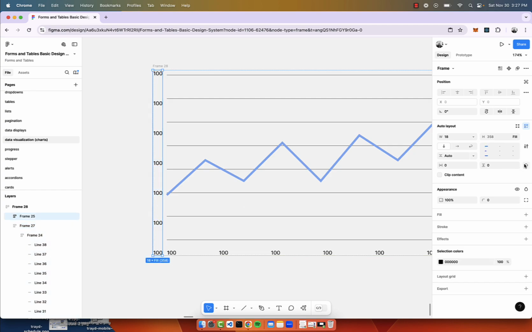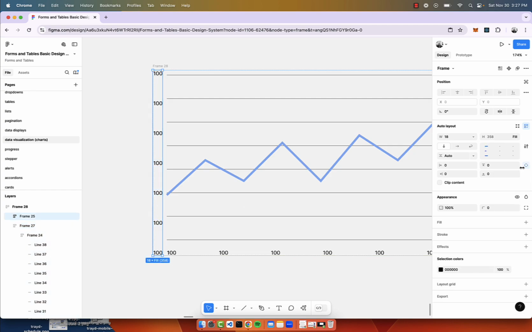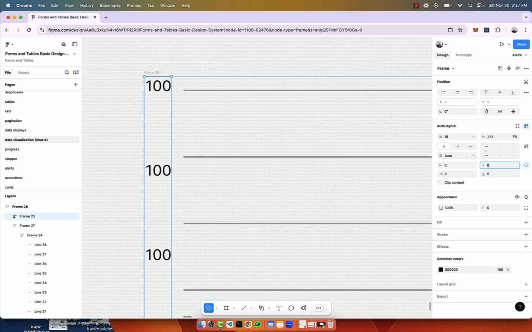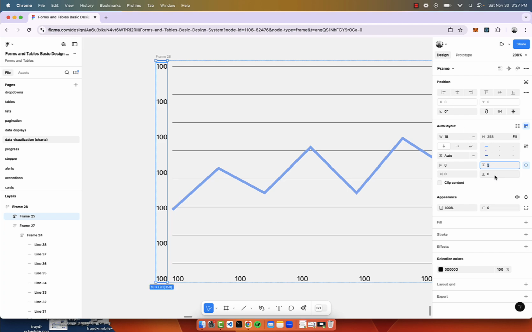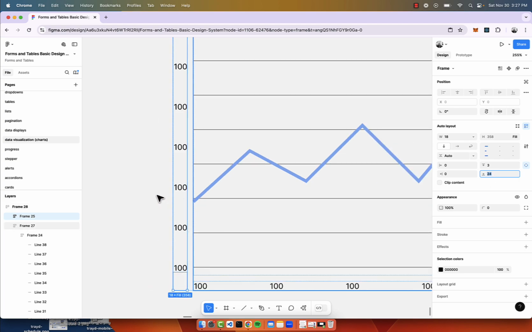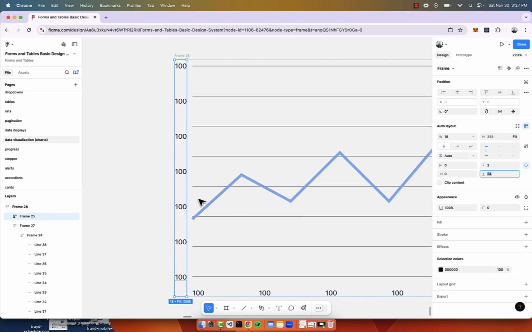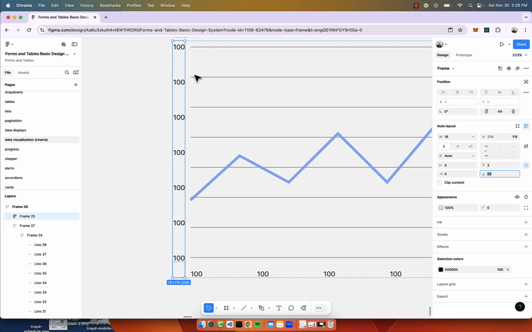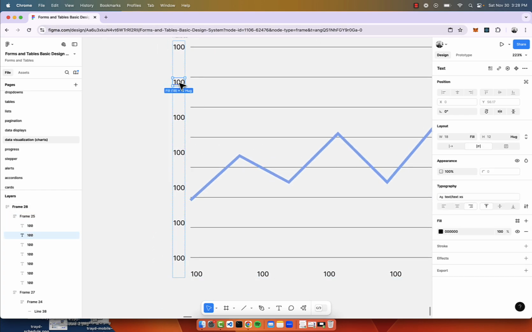Now we're going to adjust the bottom and top padding. So the top, to make it line up, you just kind of have to eyeball it a bit. So it looks like 3 works. And then for bottom, just keep increasing it until it aligns with that line. But notice how it's kind of missing some of these other lines. And that is because there's only 7 here. We forgot to add one, or I forgot to add one.